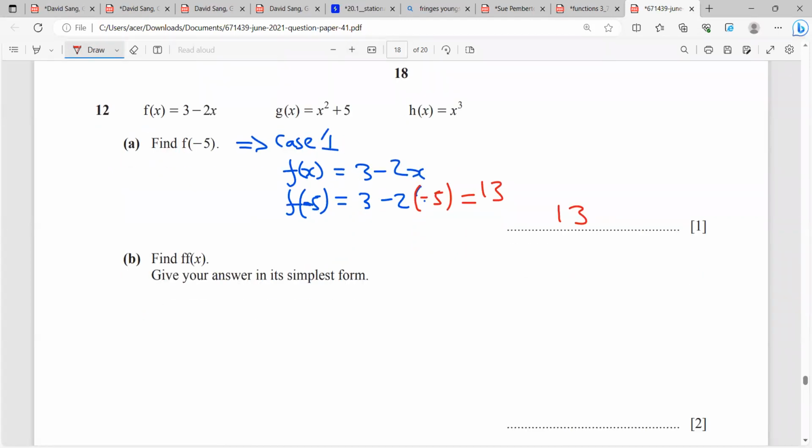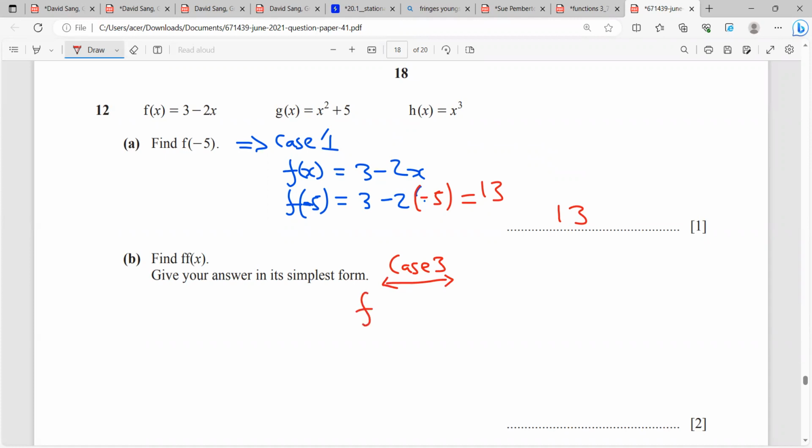Now, this looks like case 2. Oh, case 3, maybe: composite functions, a function inside a function. So that's case 3, according to our notes. But really, you don't even need to claim the cases to understand which one is case 1. It was just meant to make it easier for you to understand. So this is the third case.